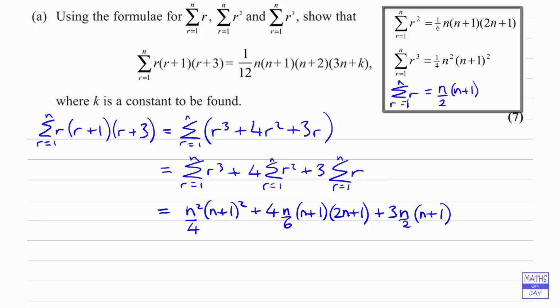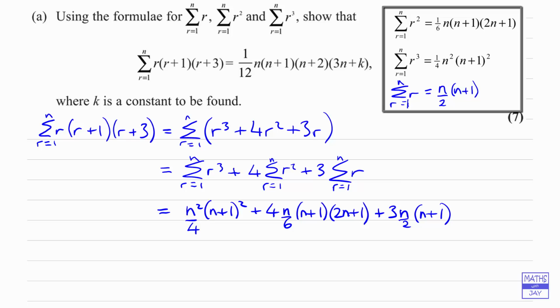We just need to multiply this all out, and we're hoping to get what we've been given in the question. And you can see that we haven't been given the complete answer. We've actually got to find one of the numbers there. So where we've got the k, that's a number that we're going to find. Now, although I said we were going to multiply this all out, in fact it's better if we don't have to multiply the whole thing out, if we can start off by taking out some factors.